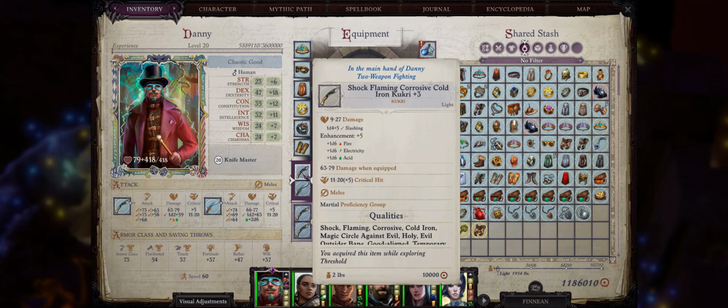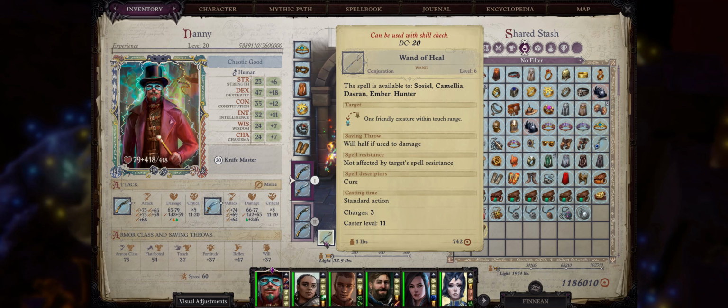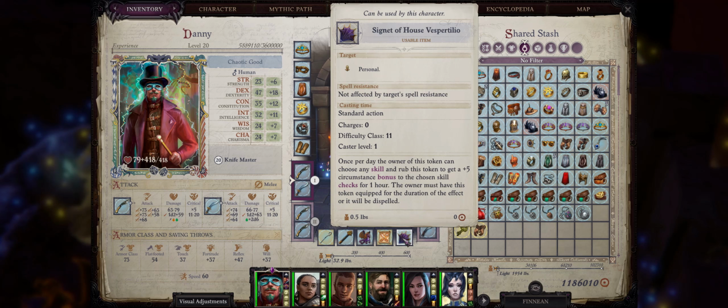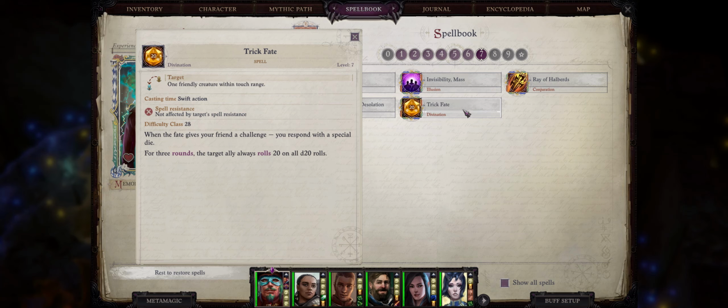But basically, the Shock Flaming Corrosive Cold Iron Kukri +3 for easy elemental barrage proccing, and also the Astringent Pacifier on your offhand. As far as quick slots, the Wand of Heal, because as a Trickster with Use Magic Device rank 2 trick, we have infinite uses of this for very easy healing. The Dragon Familiar Jarxigax for more elemental damage on hit. The Signet of House Vespertilio to increase our ranks in, let's say, Trickery or Athletics. And a Greater Quicken Metamagic Rod to easily cast the Ultimate Trick Fate Trickster spell even during battle.